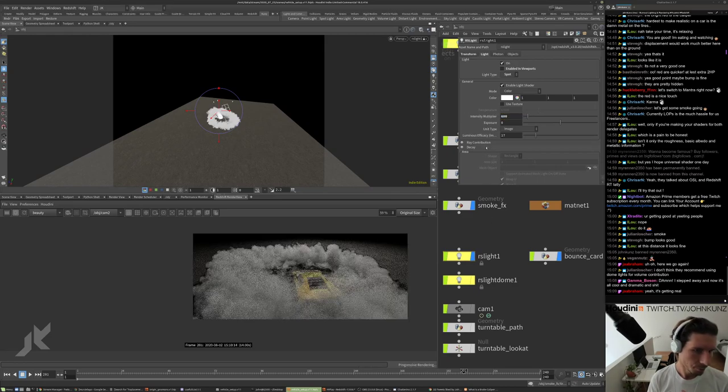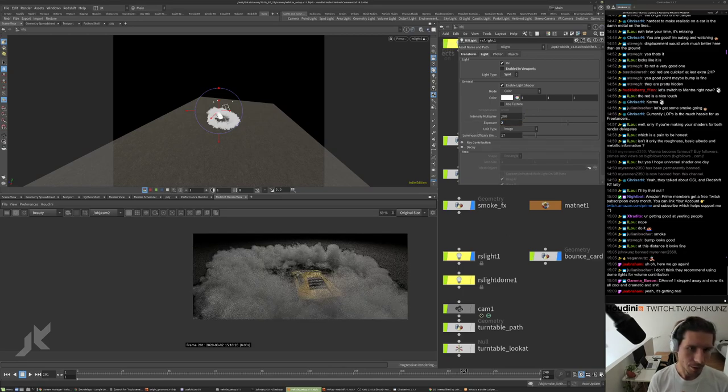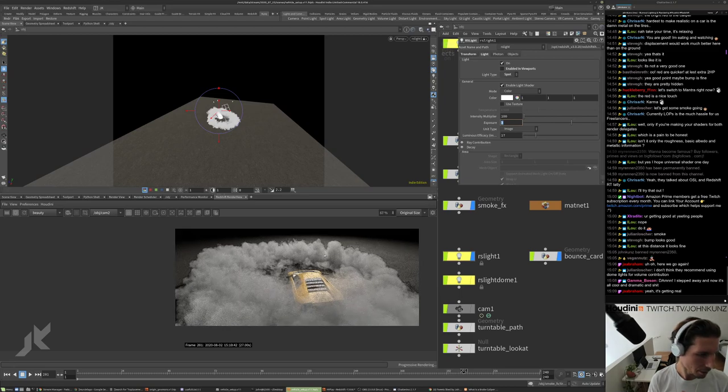I might switch this to exposure. Working in stops this way can be a little bit easier. Otherwise you have to make really big number adjustments, because this intensity is just a linear scale. The exposure is more of an exponential shift, and these numbers are actual camera stops. So if you're a photographer, or you're showing it to the client and they say you're overexposed by one stop, you can use this exposure to address that change.